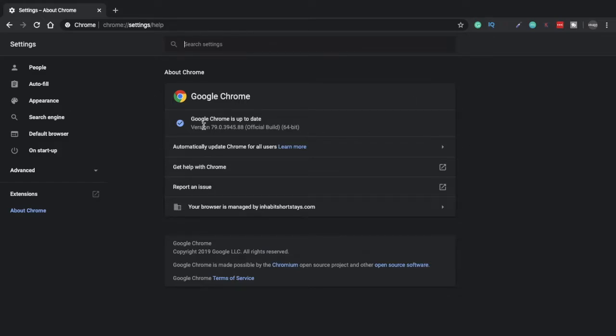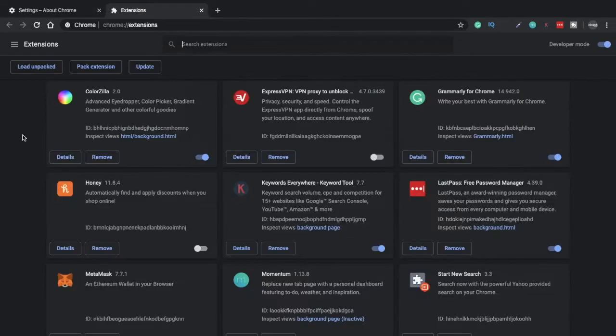Now the next thing we'll do is take a look at our extensions. If we go across to the left-hand side here, you can see you have a section called Extensions. In here, you'll see all the extensions that you're currently using in your Chrome browser. You're going to want to try and remove as many as you can, as they're not very good with privacy and security. If you do need to use them, maybe consider disabling them when you're not using them. Password managers like LastPass are fine, but they're also worth disabling when you're not using them.